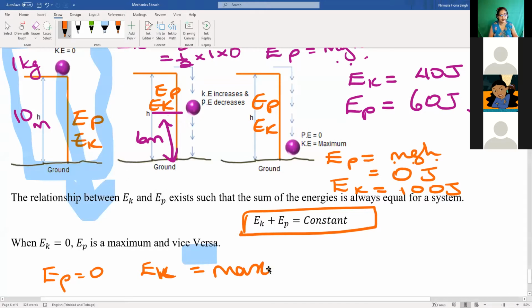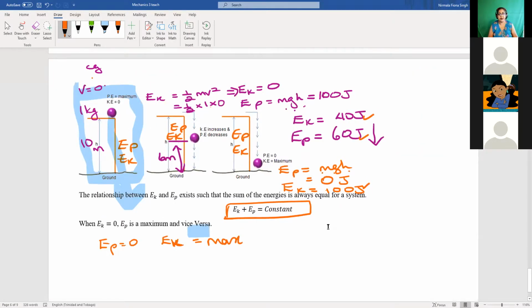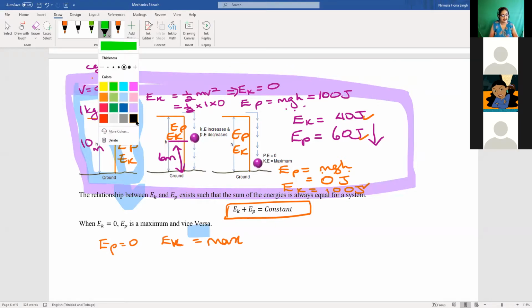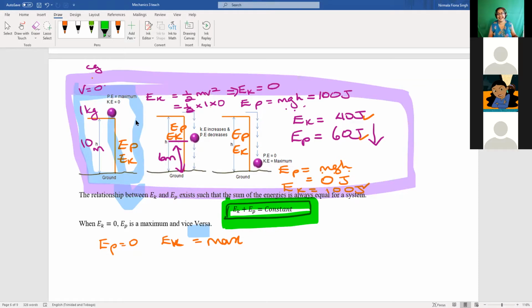So that's it for kinetic energy, potential energy, and work. Remember, all of these things are measured in joules. Every type of energy is measured in joules. Does not matter what type. Okay, so we're going to wrap up there with the handout. I'm going to send you an actual maths breakdown of this. And if you want, and I do encourage you, you can try the maths too and see and prove how EP plus EK is a constant for a given system. So I'm going to send you the maths breakdown on it, and you'll see how they're related.